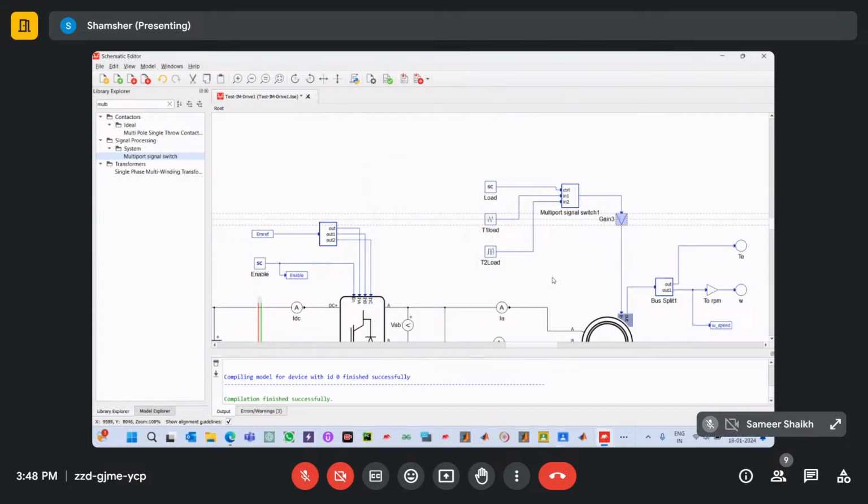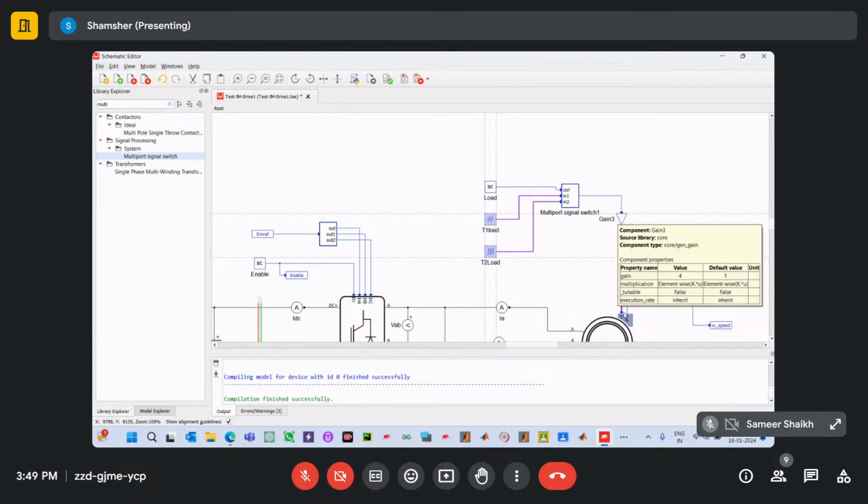So what will happen is, if on this side the load is 1, it will be multiplied with 4 and it will become 4. So ultimately an amplitude of 4 will be applied to the motor.